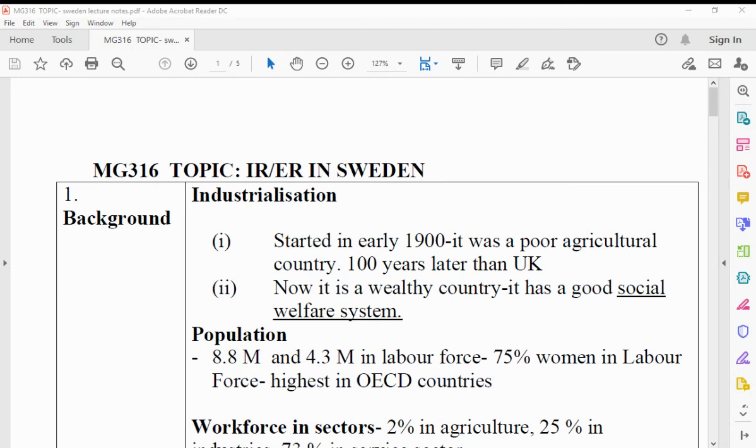In our next satellite tutorial, we are going to look at employment relations in Australia. Now, your current textbook has employment relations in Australia. Have a look at that, and it's also present in the course book. So please read employment relations in Australia, and we are going to cover it in our next satellite tutorial. And just like today, as I've been comparing all the countries that we have studied so far, when I discuss employment relations in Australia, I will try to compare and contrast with all the other countries that we have studied so far. All right, thank you all.